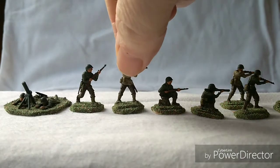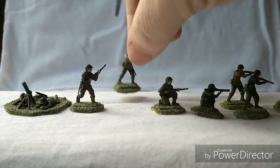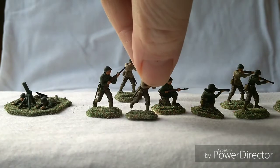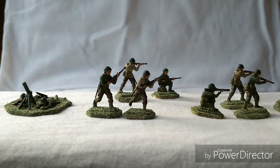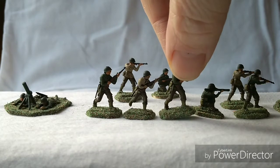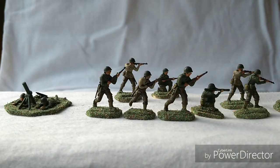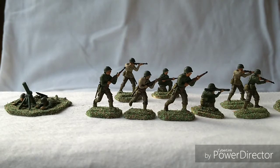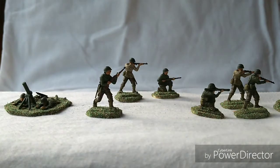We'll start with this running infantryman here first. He turned out alright — green jacket, I think that was Humbrol 103, 116 for the helmet, 29 for the pants, and 83 for the webbing. Those are Humbrol matte enamel colours. In comparison to the Airfix, there is an Airfix figure right beside him, and here is the Esky guy. You can see there is a slight size difference — the Airfix being a little smaller and the Esky being a little larger — but other than that, no major issue.